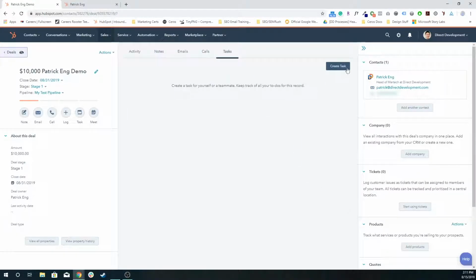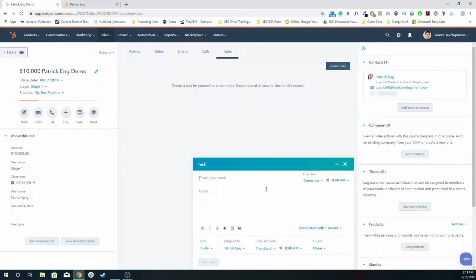And then tasks, this is just something where you want to enter your task of send support documentation to them tomorrow at 8 a.m., right? And I'm going to save that task, and then tomorrow at 8 a.m. I'm going to get a notification within HubSpot saying that I need to send the support documentation to this deal, or I need to move this deal from stage 1 to stage 2 because of X, Y, and Z, right?